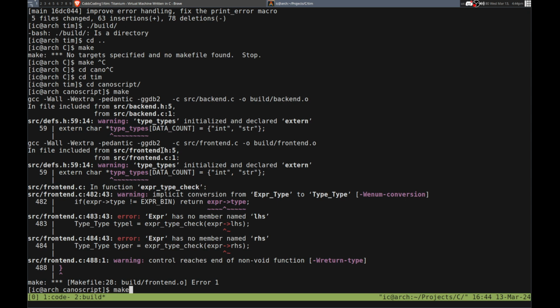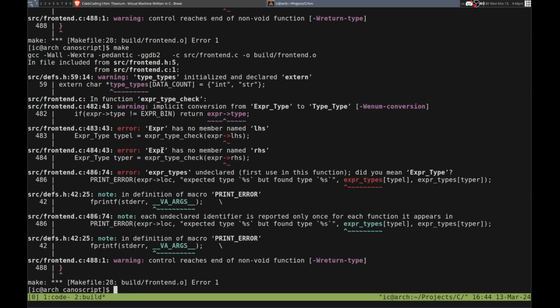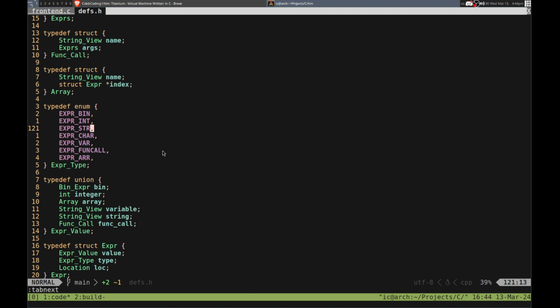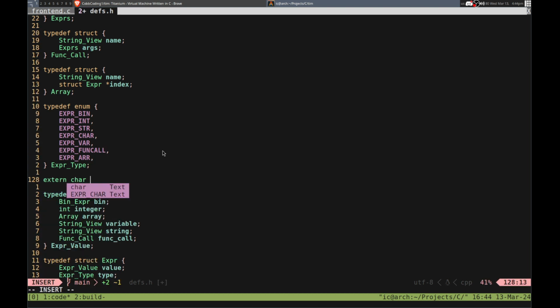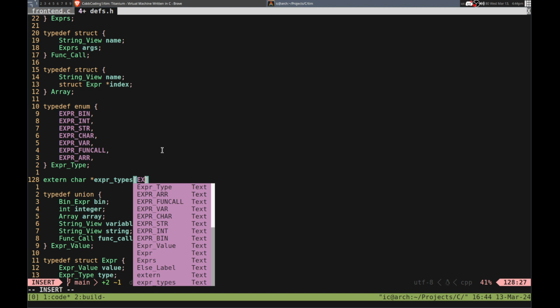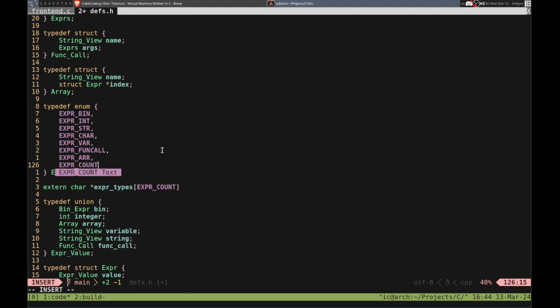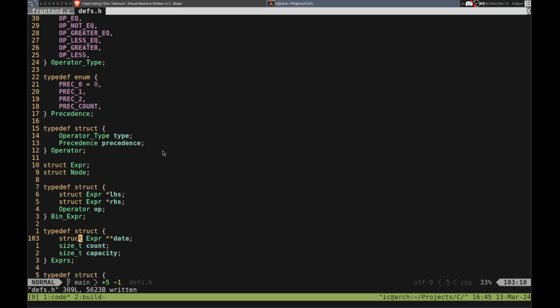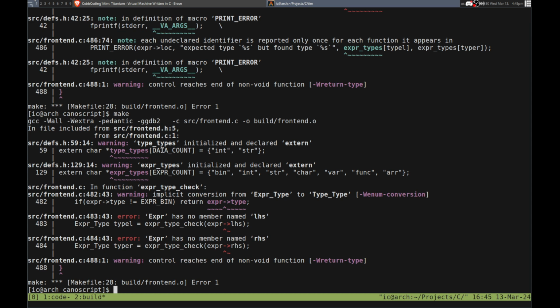So I don't have that defined for type. Expert types should add an expert type as well, and that's it. Okay, types. Alright, so I don't know how that's going to work.